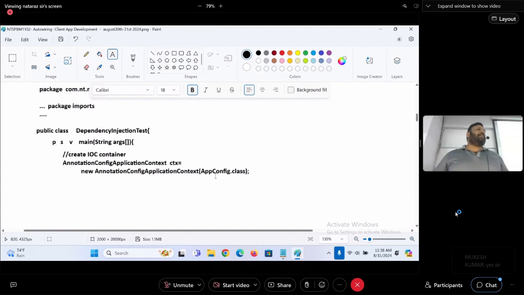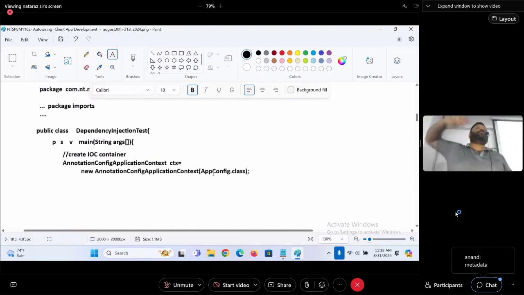Actually, we are passing an object of java.lang.Class. Inside that object, the AppConfig class name and its metadata are available. What data is available? An object of java.lang.Class can hold a given class and its metadata.